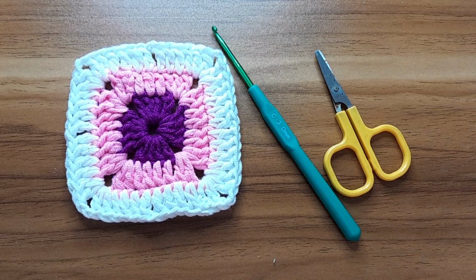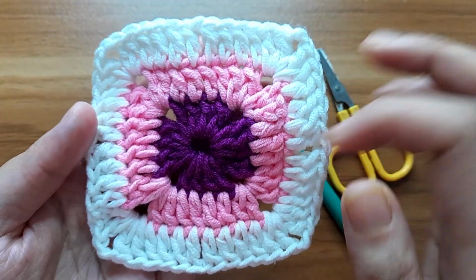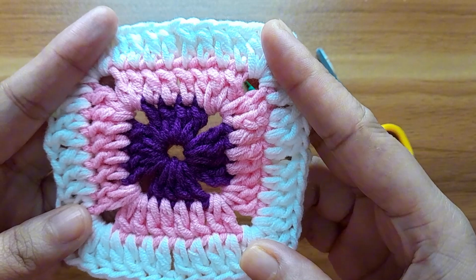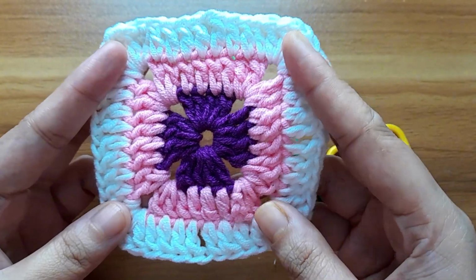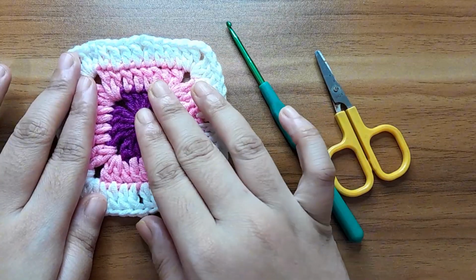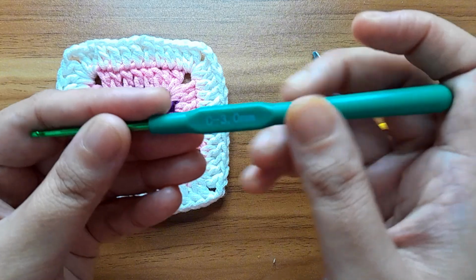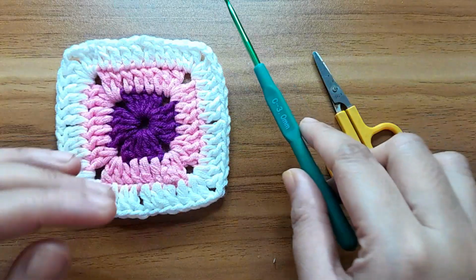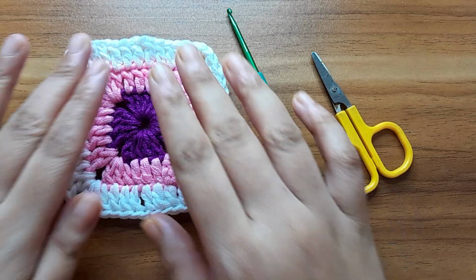Hello everyone, in this video I am going to show you how to crochet this square. Here I have shown the half part, and in the second tutorial I will show you the full square. I have used milk cotton 4-ply yarn, a 3mm crochet hook, and also V-neck scissors.